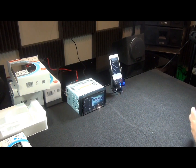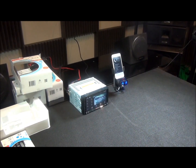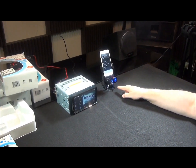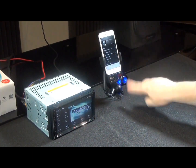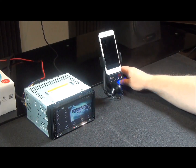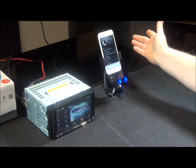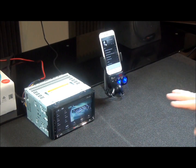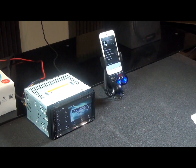Now, as far as troubleshooting or any issues that you may come across, the one we've sort of covered is the mounting of the cigarette lighter socket. If you put it in your vehicle and it tends to be tipping over, you can rotate that mount and have it support onto something so that it's not going to fall or tip over, like what we've done here, because that's a freestanding mount. There's essentially nothing holding that up. So radio frequency issues, we've already covered that. Just make sure that you don't tune into a station that's already being used by a commercial or local station.